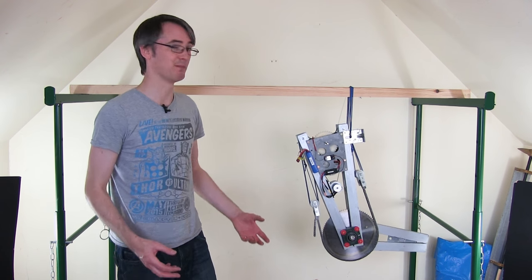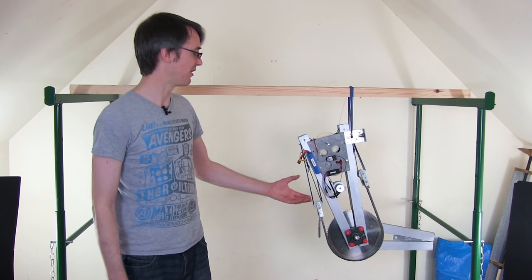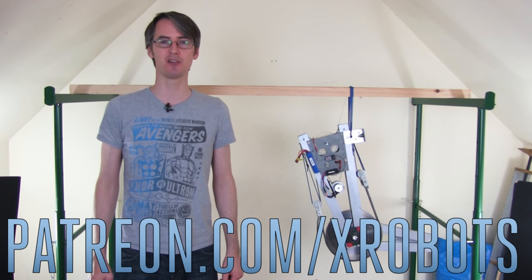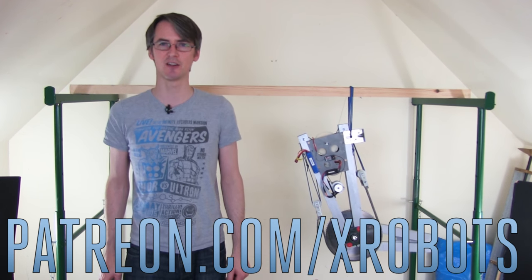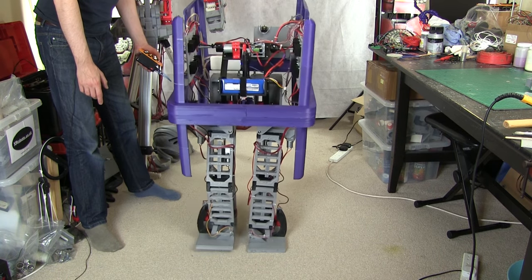I already have enough budget to build all four axes because I'm using 3D printing and cheaper parts like RC car parts. Although if you want to support me on Patreon you can — you can get all my videos early and various other benefits. Have a look at patreon.com/xrobots. Don't forget to check out my other projects including my walking Gonk Droid project and also the real Ultron project, which is a robot torso that's going to be partly driven by its own AI. Alright that's all for now.